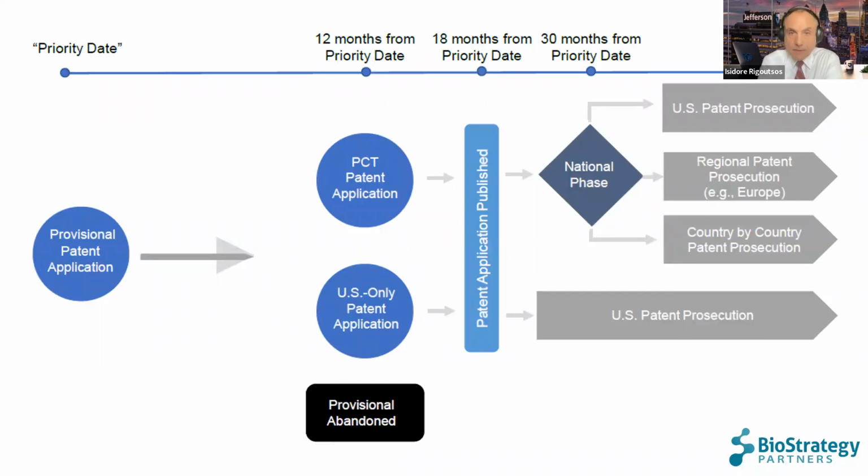They can act as a sanity check for you. They can reach out through their different tools they have and find out what's out there already. But if you work in basic research, applied research, clinical research, you pretty much have a good feeling of what the community looks like, what the collective knowledge looks like, and you can gauge fairly well how different your invention or potential invention is, and you can take it from there. It's okay to make a mistake and think highly of something that ends up being not patentable. It's better, in my opinion, to be more optimistic than not, and let the tech transfer office decide what to do.